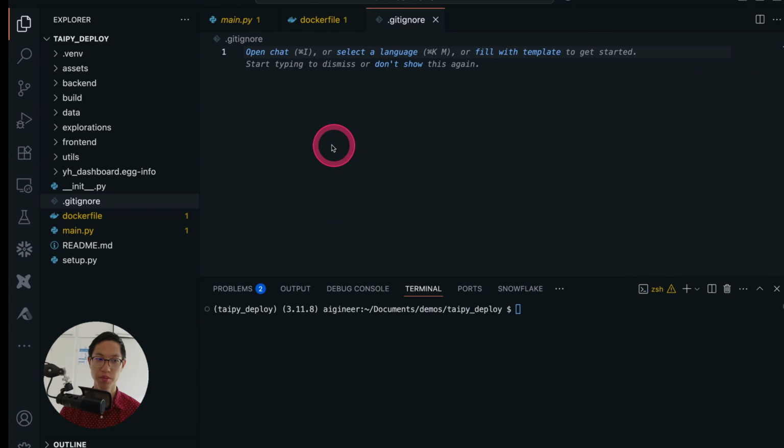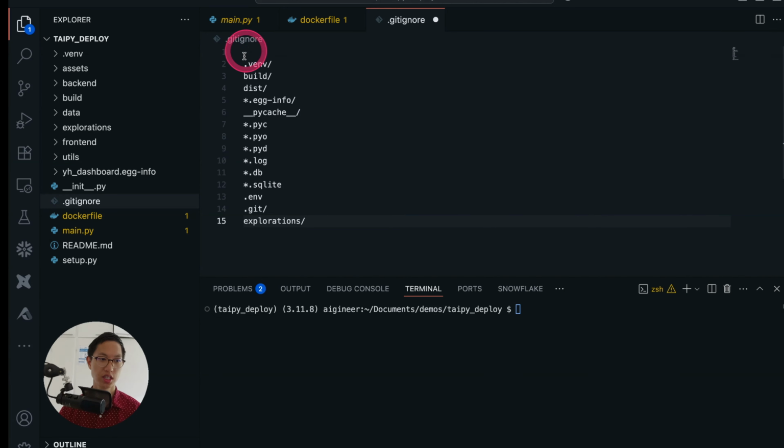I'll just copy and paste it, as you don't need me to type it out. This is not .gitignore, sorry. That's just a common habit that I have. It's called .dockerignore. So here we don't send in .venv, we don't send in build, we don't send in dist, etc. We don't send in this egg-info.